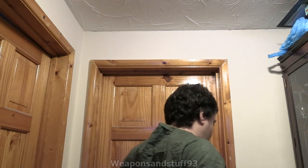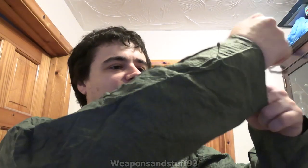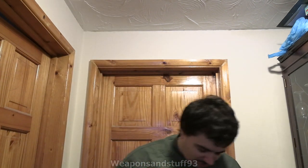So, in some ways, if this is a slightly bigger size, this would be quite comfortable. It's a bit itchy on the arms, obviously, with the charcoal lining. Obviously the charcoal is probably long since expired in this, and I know in theory these NBC suits are meant to be washable. I'm tempted to put this in a washing machine on a low temperature with a lot of fabric softener, just to see if I can get this to be a bit more comfortable. Because in theory, now I've got into it and stretched it a bit, it might be a fairly good sort of thing, like I said, as an underlayer, if you wanted.